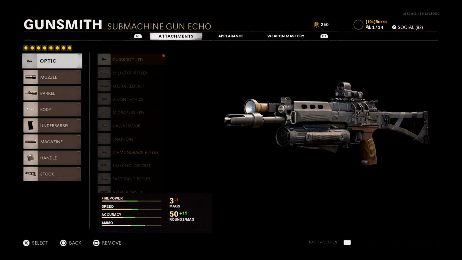Okay, so first off, we have the QUICKDOT LED, and as always, the optic is just personal preference, and honestly with this weapon I switch between iron sight and any of the red dot sights quite frequently depending on how I'm feeling. My best advice would be to only use the iron sight on maps like Nuketown where the gunfights are super close quarters, because you could feel the recoil a lot heavier at range.